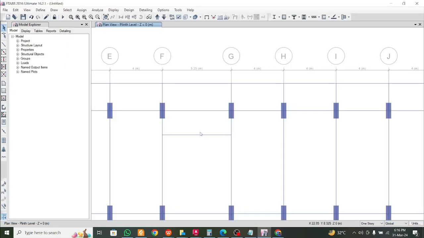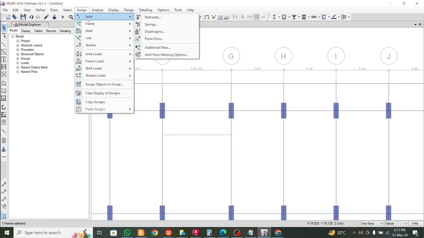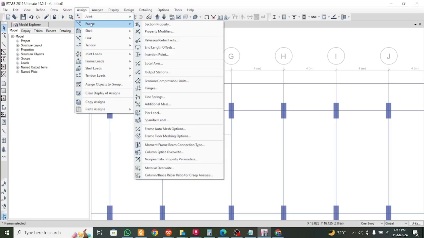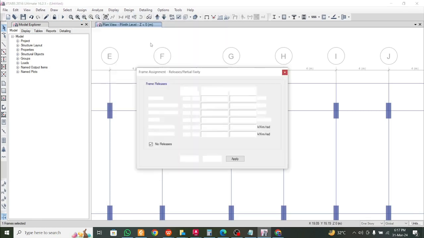If you want to release the moment in this, suppose both the ends are pinned, there will be no moments here because there are no columns, so we won't consider this as a fixed support. We'll consider this as simply supported. What happens is the moment at the top end is transferred to the bottom. Simply select this and go to Assign, Frame, Releases/Partial Fixity.